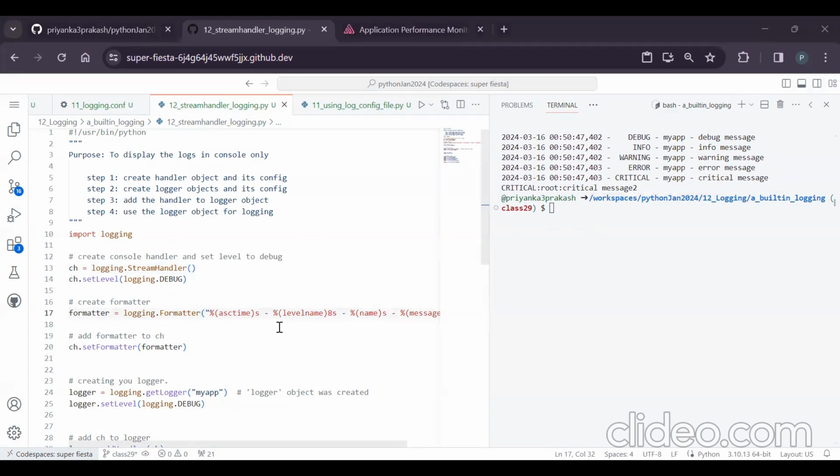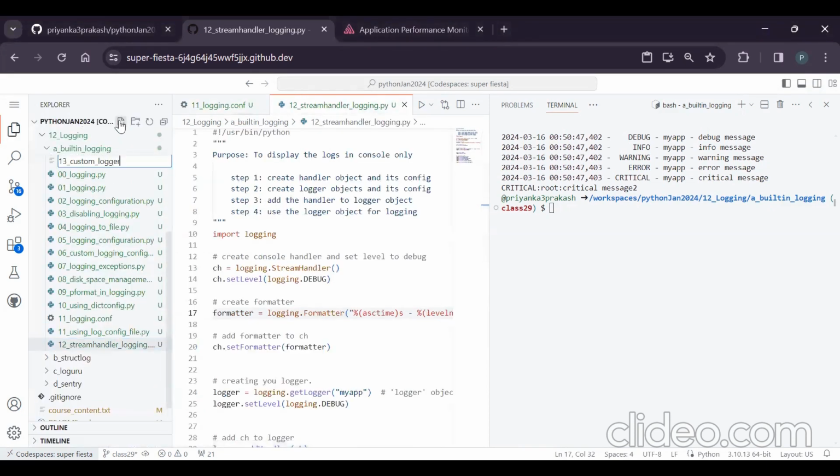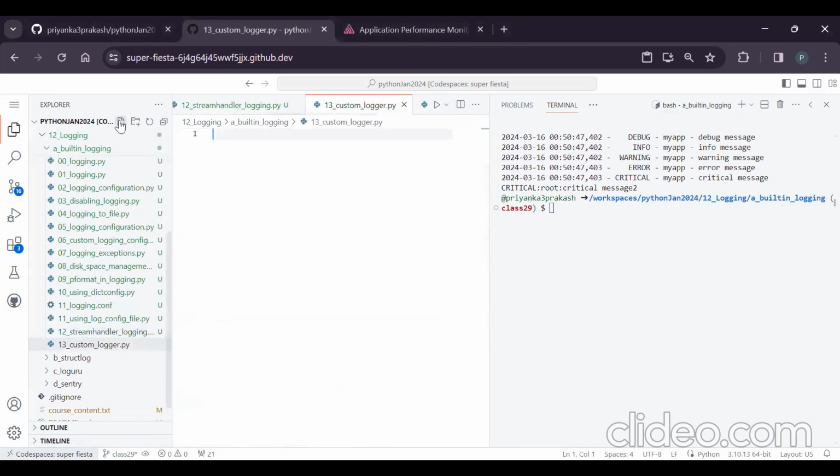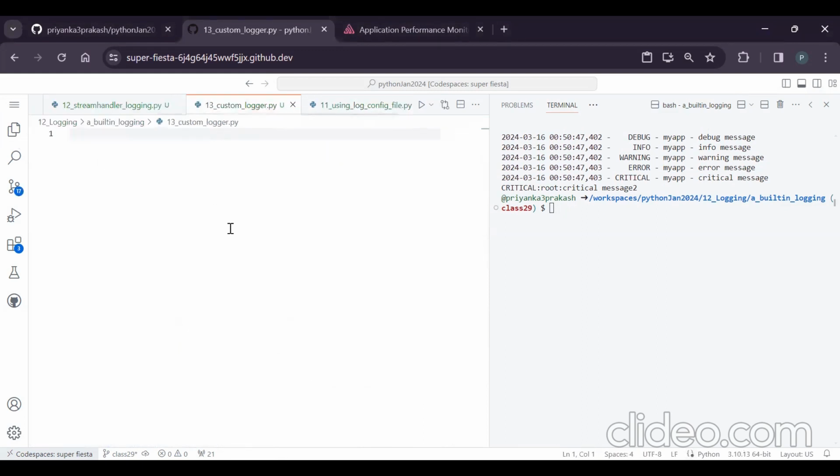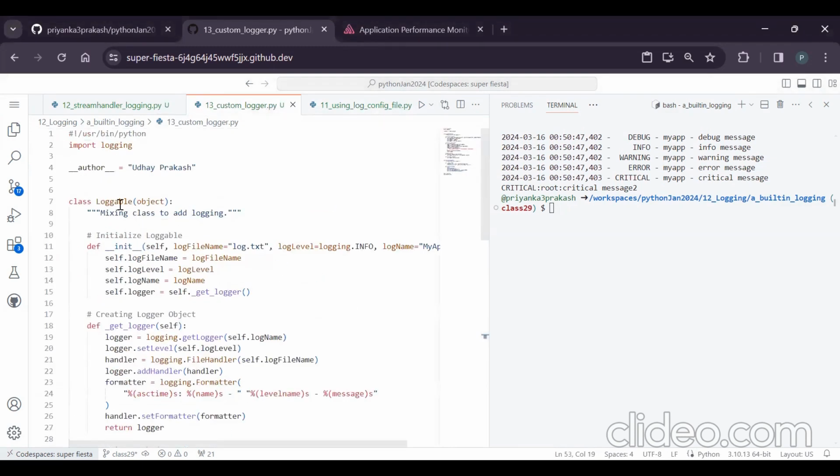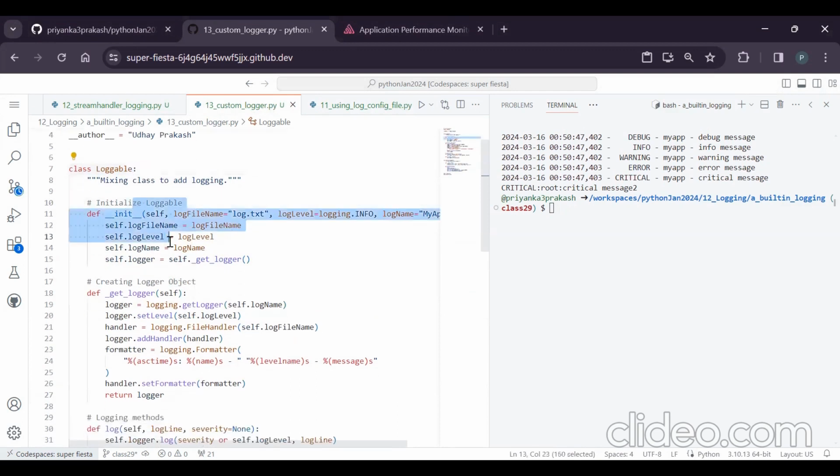So then, sir, what is the other thing? If I want to create a custom handler, now that you understood a bit of the stream handler, I will give one example of it. This is also production code actually. When you are learning about classes, you can come back and see. I have created a custom logger object. In Python 2, you write it like this with object, but in Python 3, you don't need to. You can just write it like this, and I have created a custom logger.